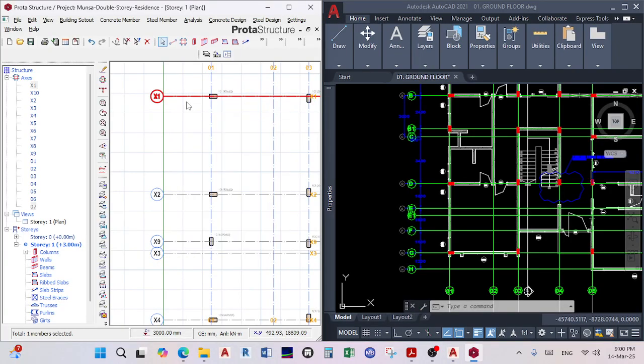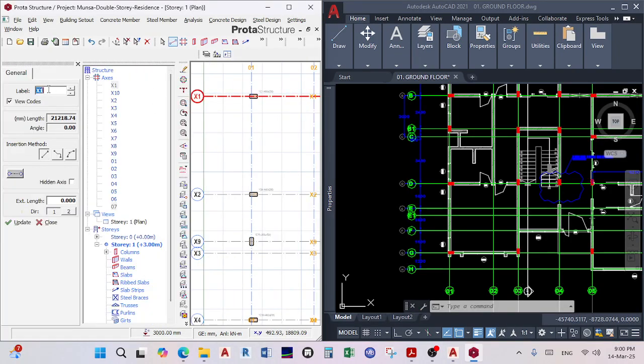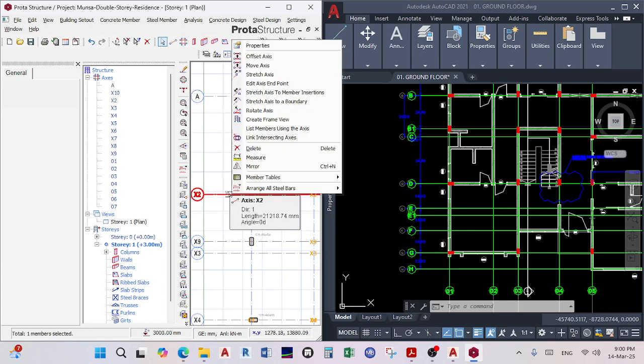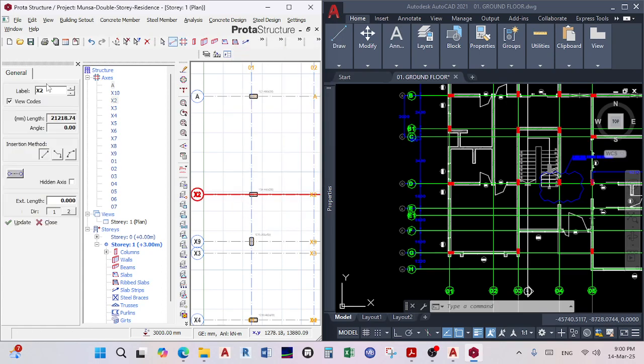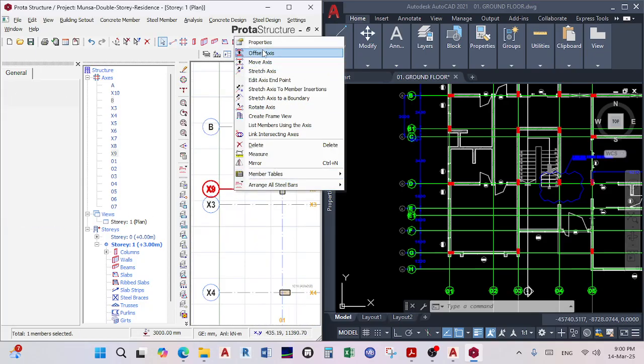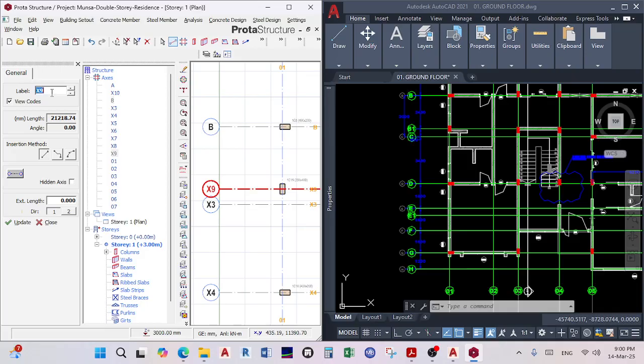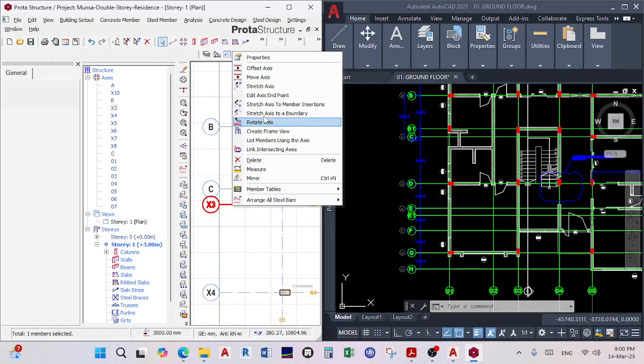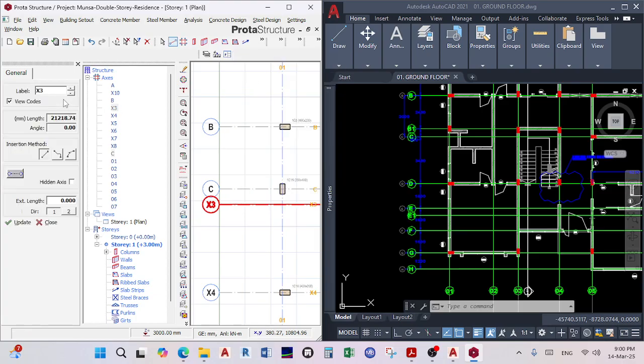I'll start, right click, call it A, capital A, like that. And then I'll go to my B, like that. And then I'll go to my C, select. I'll go to my D. Oh, remember, already I've made a mistake.